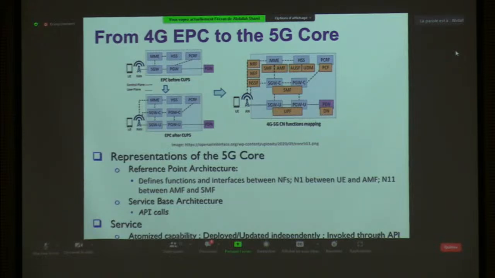Now, we talked a lot about services. What do I mean by a service in the context of the 5G core? Basically, a service is an atomized capability in a 5G network. Each one of those entities or services should have the characteristics of loose coupling and independent management from any other services, etc. That means if you would like to update an individual service, we should be able to do that with minimal impact to other services, and also we should be able to deploy a service on demand. And usually we invoke a service through a certain interface, through some APIs.